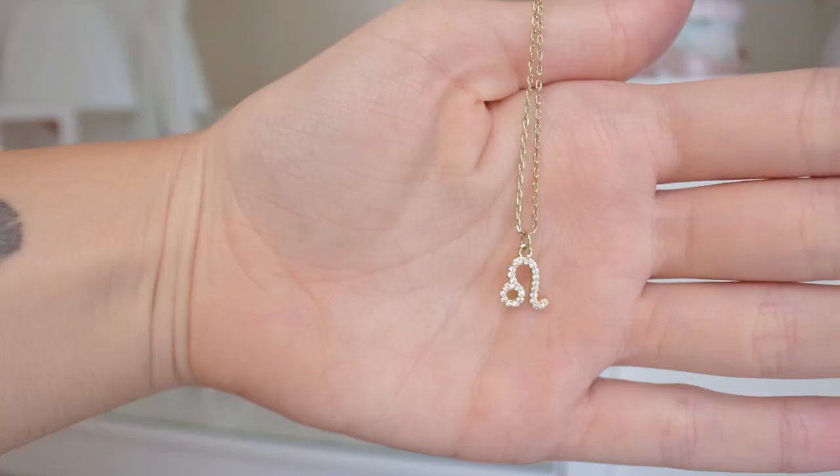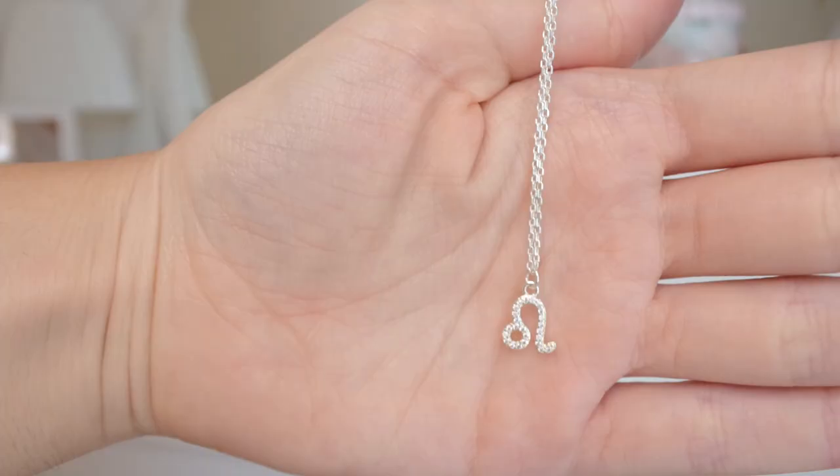I'm not going in a specific order — I'll show all my favorite necklaces first, then bracelets, then rings and earrings. Next are two necklaces that aren't from a specific brand but have beautiful significance: my two astrological sign necklaces. I have one in gold and one in silver. The gold one is from my boyfriend and the silver one from my best friend — and they didn't know they bought the same necklace in different materials. I'm a Leo, I love horoscopes, so getting both was amazing.